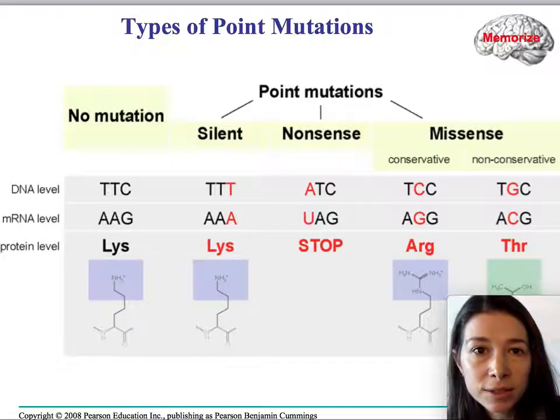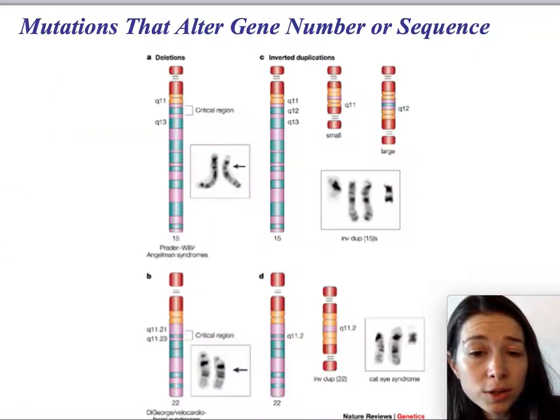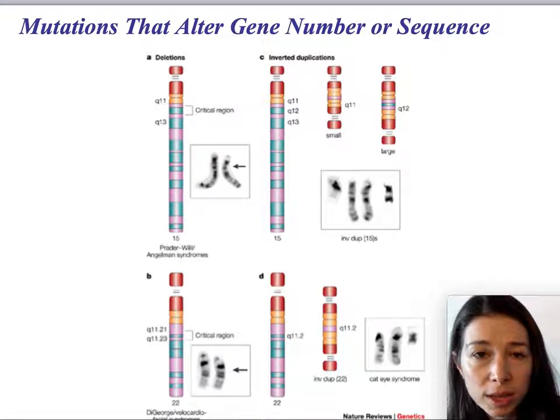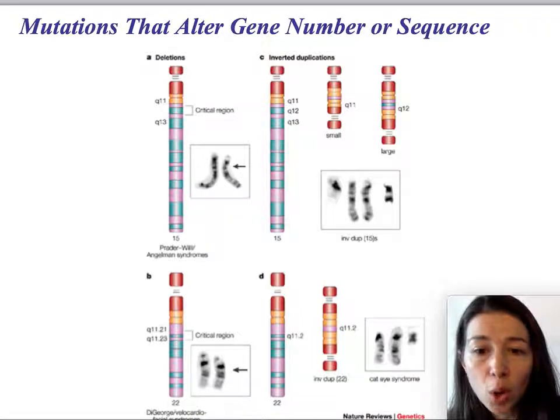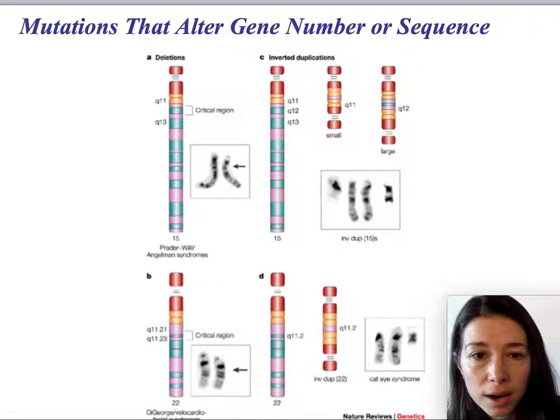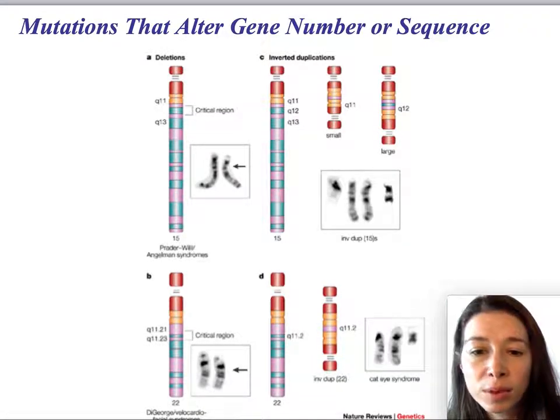So mutations are just alterations of the DNA. This is just a little cartoon showing you that we can change the sequence of the DNA from one thing to another. Mutations can also be on a much larger scale than that, so you can lose part of your chromosome or you can lose whole genes. These kinds of things are a little bit more rare, but they do happen.